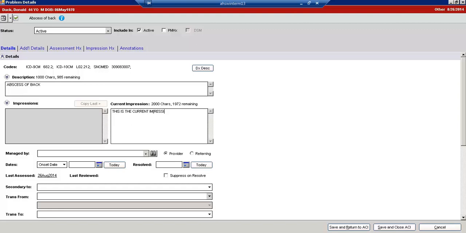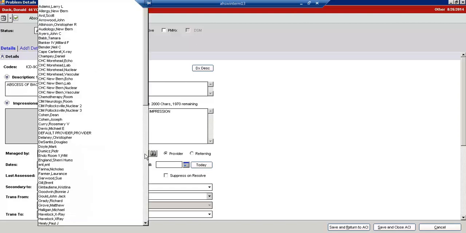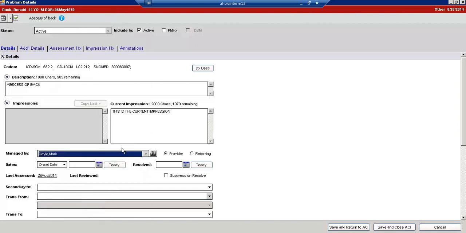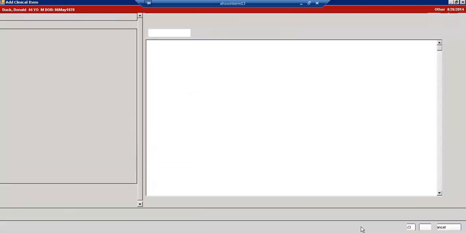Oops, I spelled it wrong. You can select the provider managed by. I'm just going to pick the first one I see, and I'm going to select Save and Return.